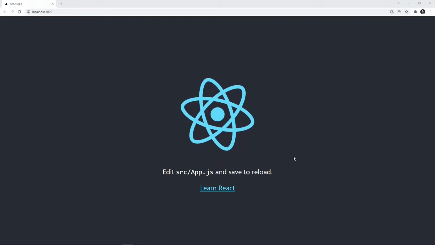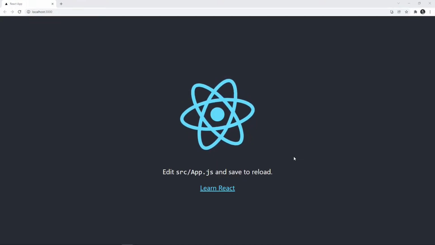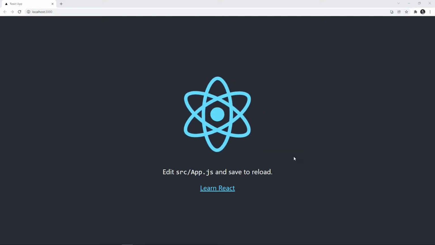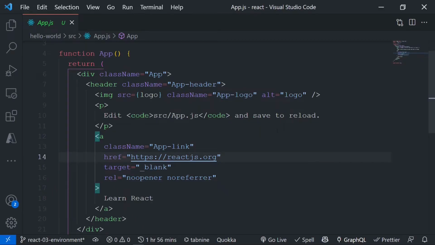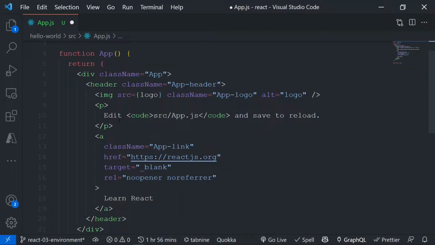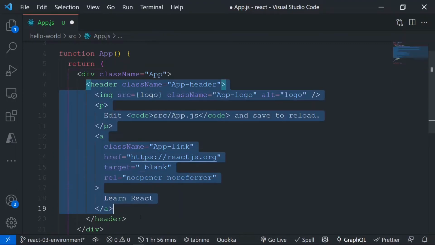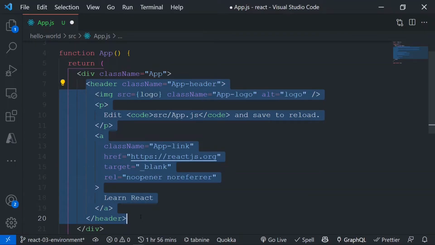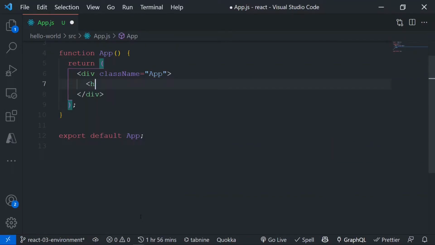So let's do that. Let's go to VS Code and make a few changes and see how they reflect. In the app.js file, maybe we just remove this logo from here, and then inside this div, we'll remove everything from header to header, and then we'll do a simple heading and say hello world, right?